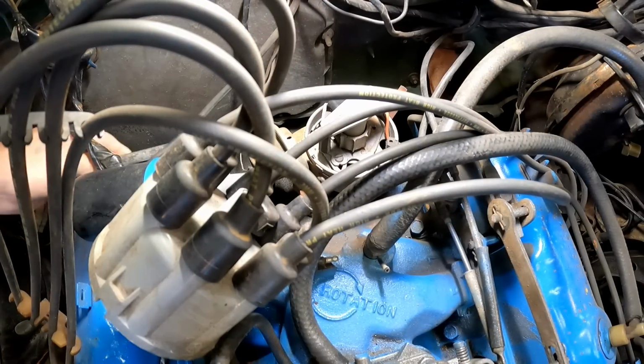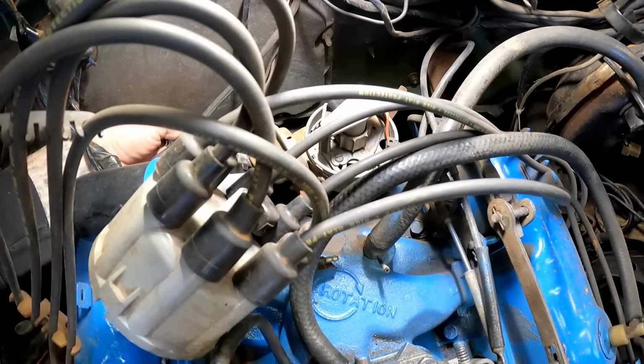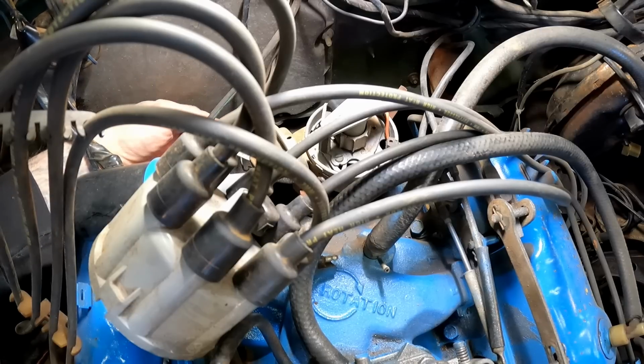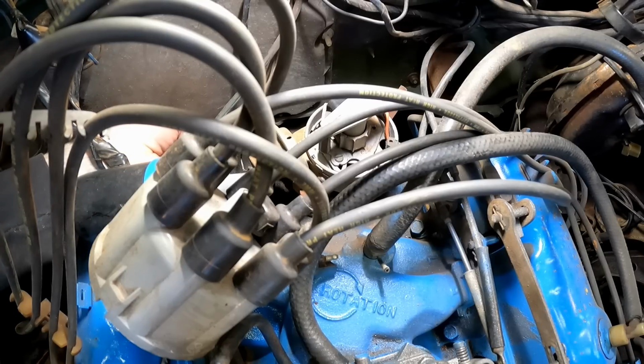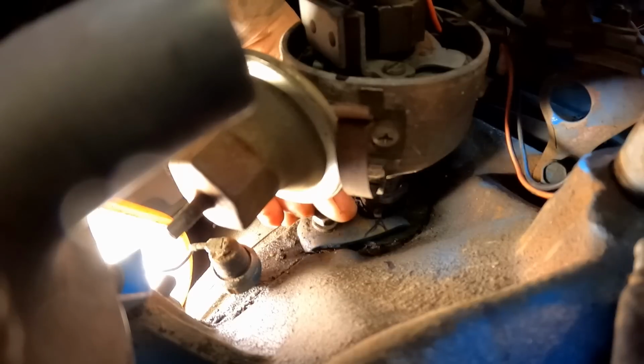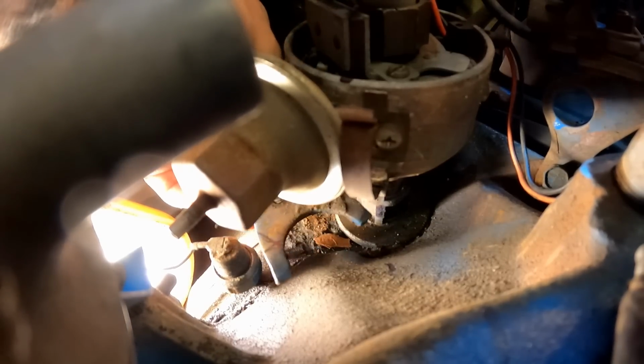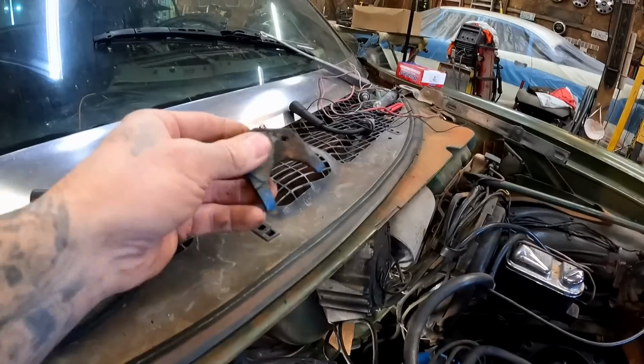All I gotta do is get underneath here and undo the hold down bolt that's holding this distributor down. It's got the little fork. I know most of you guys know this one down here. This holds the little forked thing that holds the distributor, for anybody that didn't know. That guy right there. We'll set this up here for now.